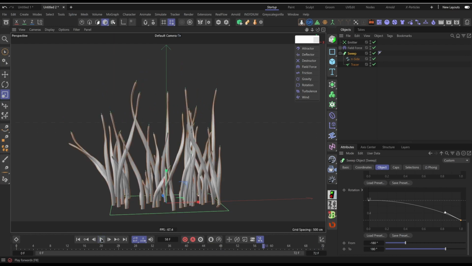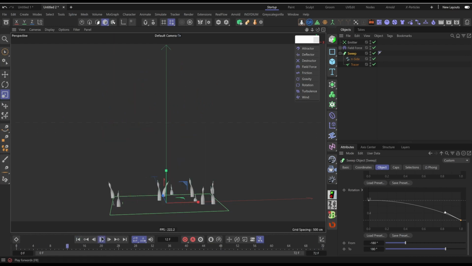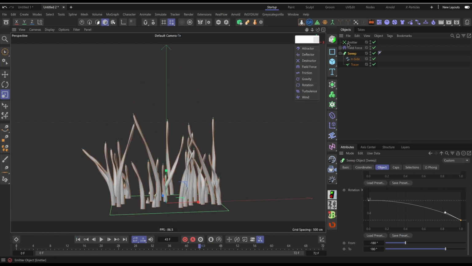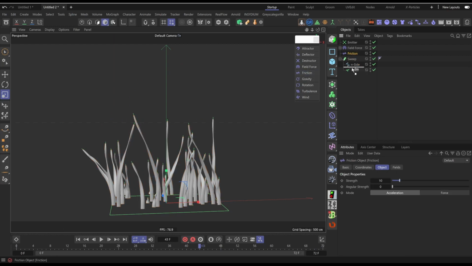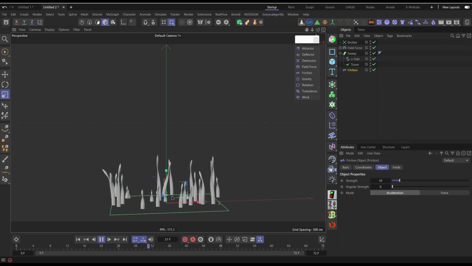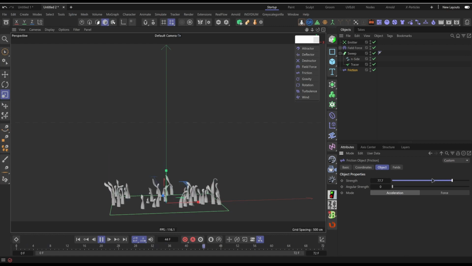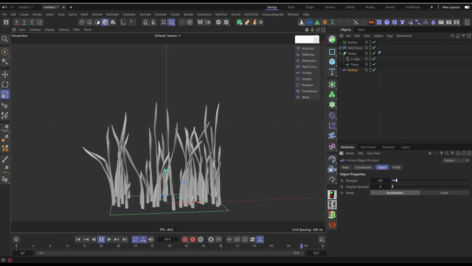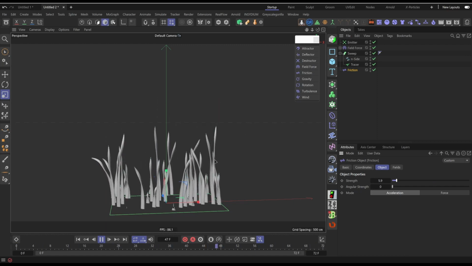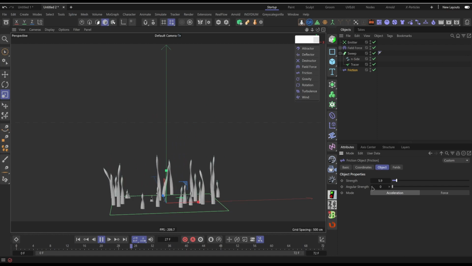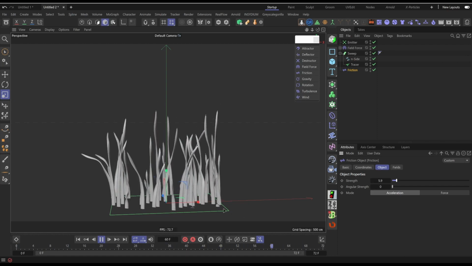So what I'm going to show you now is how you can slow this down, because you might think this is a bit fast still and you might not want to dial it in from the emitter. You can use the friction, and if you then start it from the beginning, it will slow it down. As you can see, it's slowed down a lot more. If you turn it up, it'll go even slower. And if you turn it down, it will continue at its pace. This angular strength is when it breaks off into its angle, how much it's going to be influencing the strength of the overall friction on it.